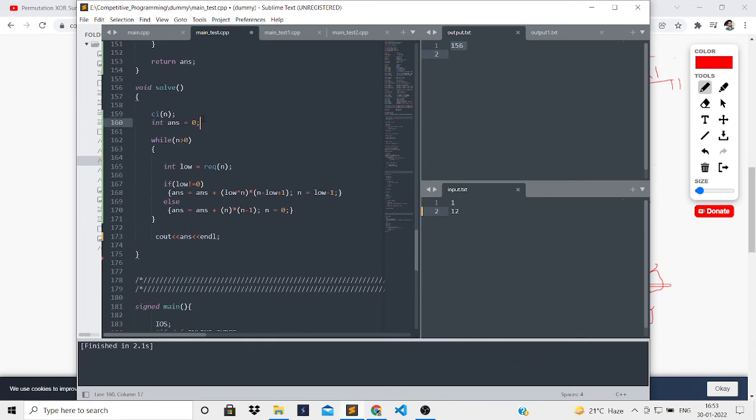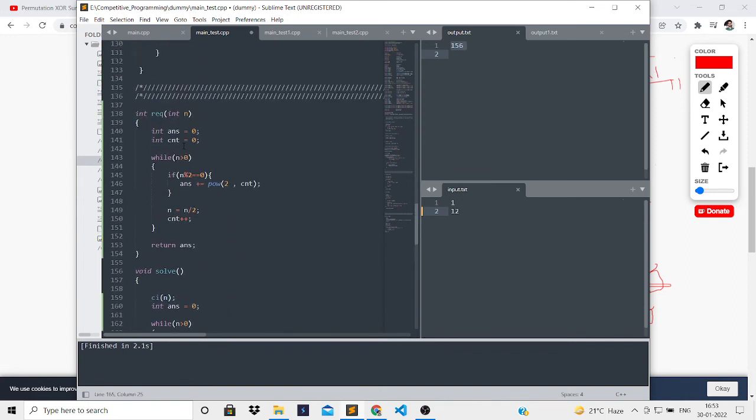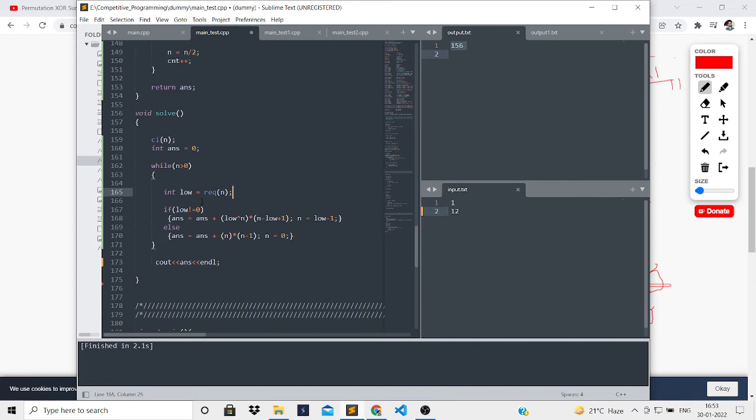Yeah, so here I have taken n, and then answer is 0 initially, and then while n is greater than 0, we have to calculate the lowest value which is required for n. So I created a function required n, and low is required n.